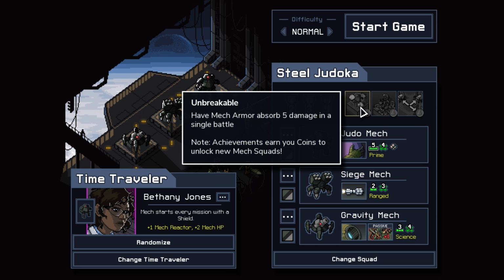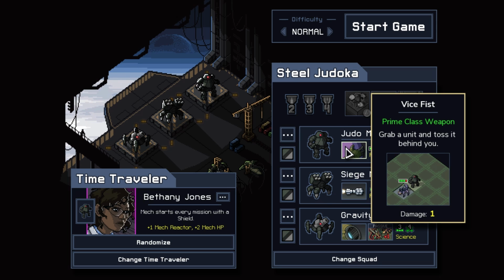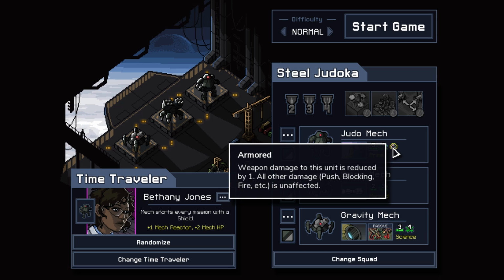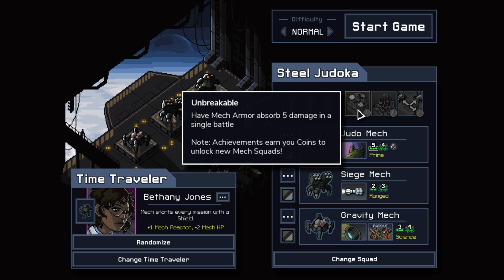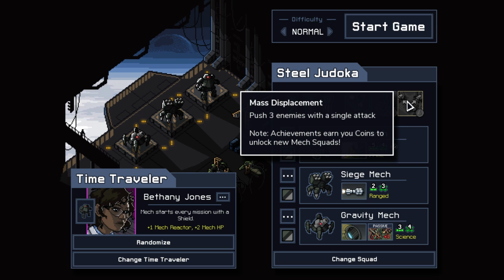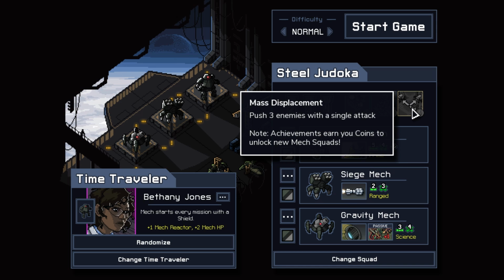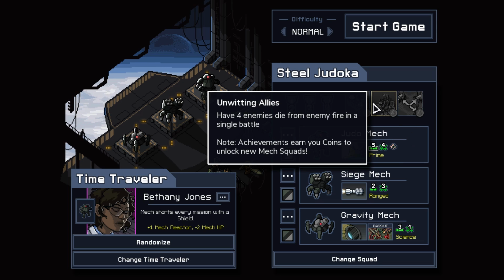And let's take a look at our achievements first. Unbreakable, have mech armor absorb 5 damage in a single battle. This guy is armored. So he starts with 5 HP, 4 movement, and armor, which prevents 1 weapon damage every time he takes damage. Unwitting allies, have 4 enemies die from enemy fire in a single battle. Mass displacement, push 3 enemies with a single attack. That's just using the siege mech. So these all just seem like they'll happen. Unwitting allies might be a little bit tricky.